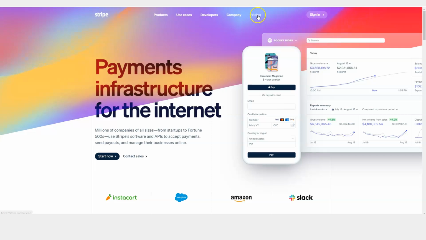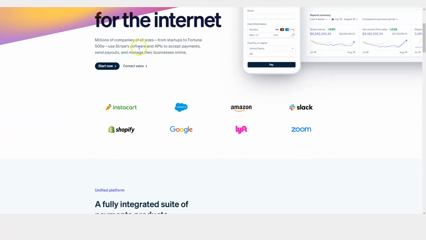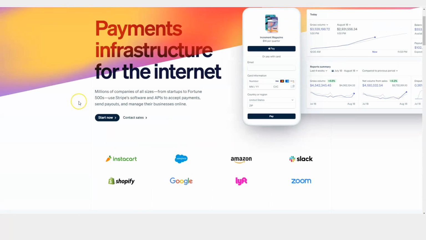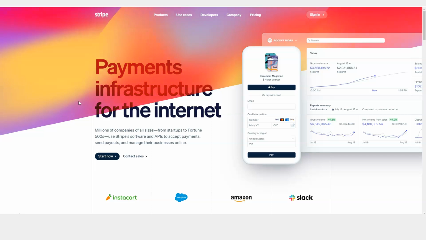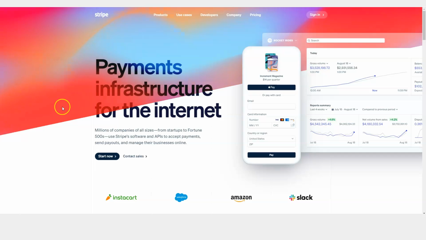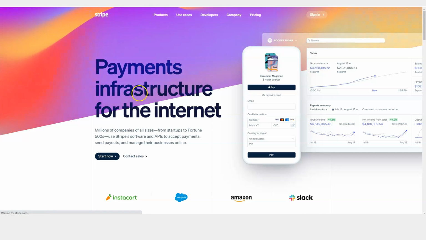Now, I'm going to go ahead and go to pricing to set up a free account just to show you a demonstration of it. It does have more information on this page. I do have Stripe.com right below this video. You can go ahead and look for yourself, sign up for your account, and get going in terms of getting payments through from Stripe. So I'm going to go to pricing right here, and it's really simple and really easy to use, guys. It really does.